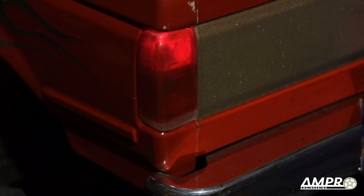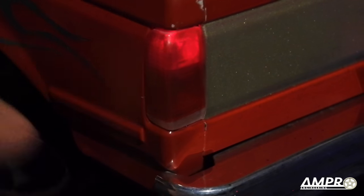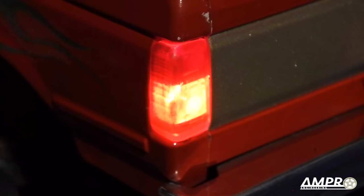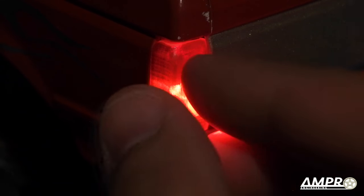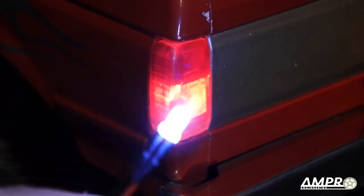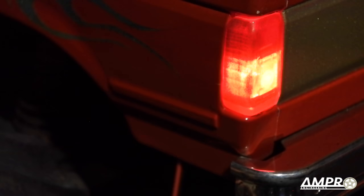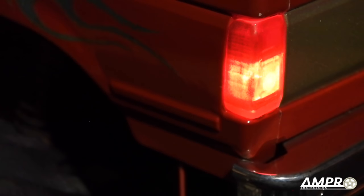Now I'll show you how the reverse light looks in the taillight bucket. I've decided to use the top area as a driving light — you can see it glows red. When you apply the brakes — I'm doing this on the remote right now — the taillight gets much brighter and emits a great glow. The red light stays concentrated in that area. When going into reverse — this truck doesn't actually have reverse so I'm just going to demo with a 3mm LED inserted — with the driving light on, the brake light on, let's apply the reverse light.